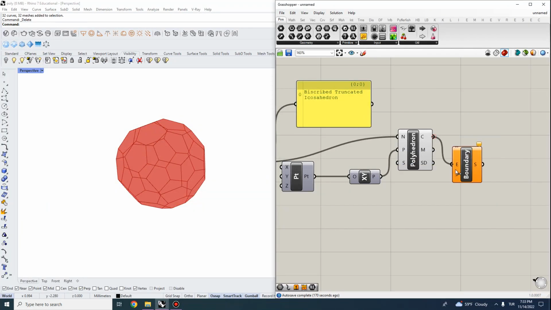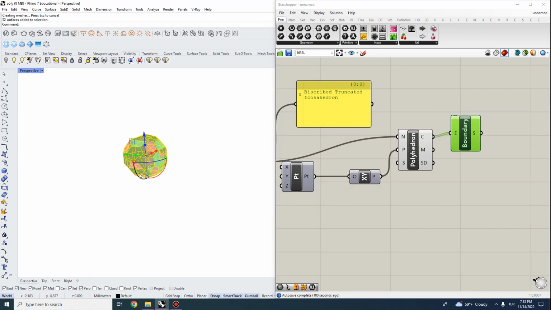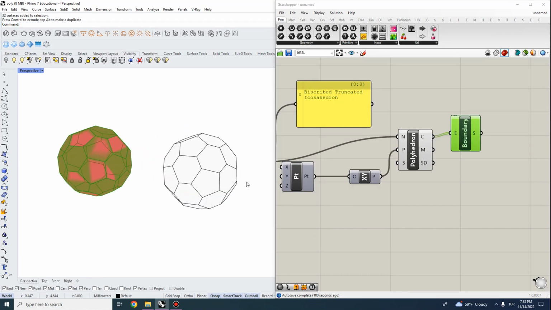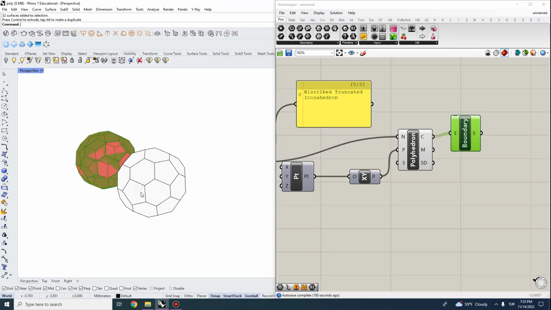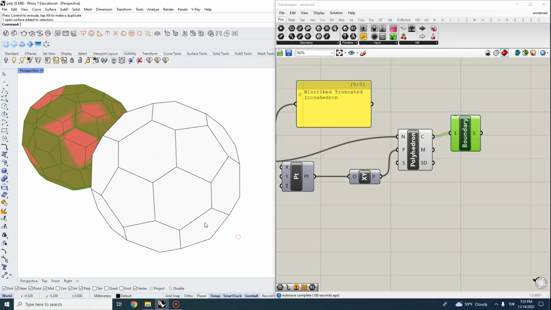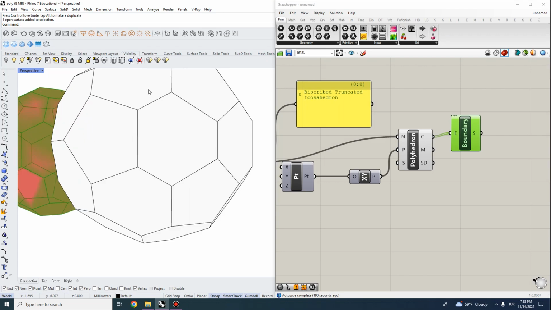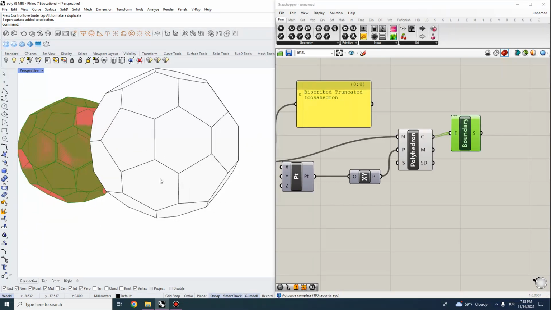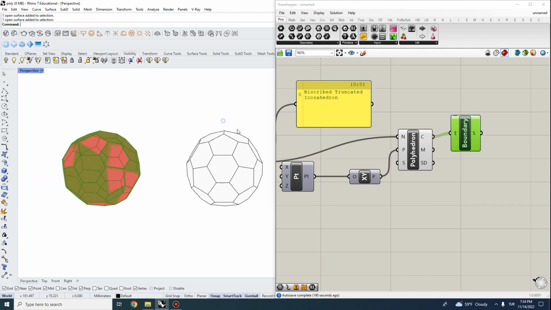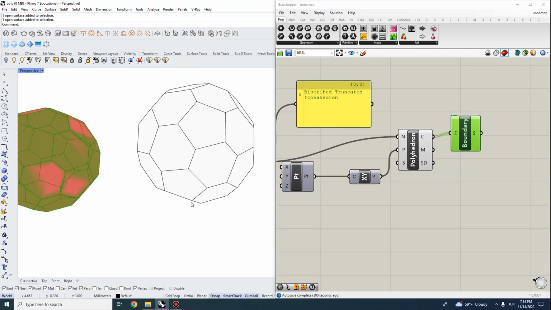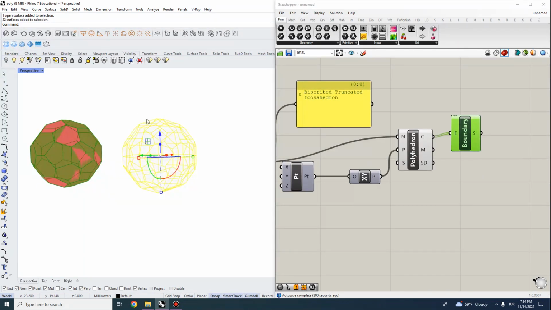let's actually make this into surfaces and bake it so that we can look at the geometry. So this is the geometry we'll be dealing with, and you can see that the hexagons are not actually regular. They're kind of truncated triangles, and we have these regular pentagons as well. So I'm going to be doing a two-way parametric modification to this shape in Grasshopper today.